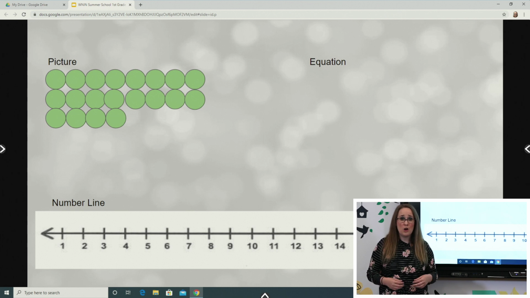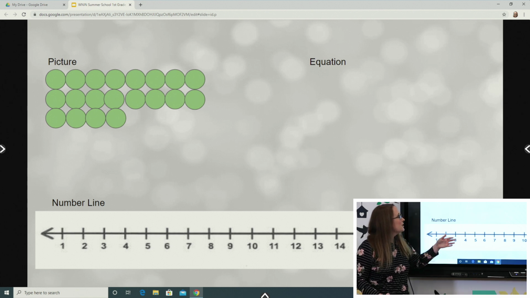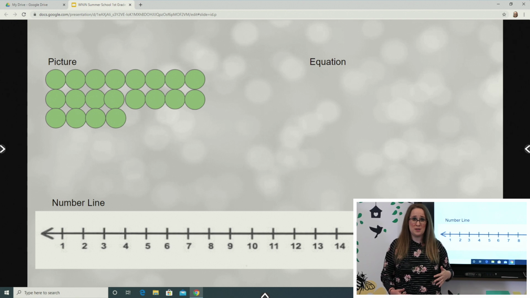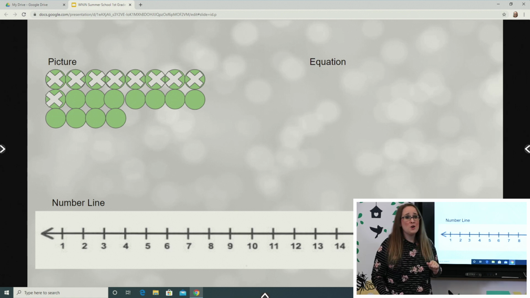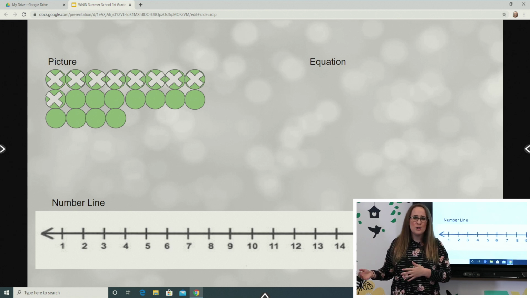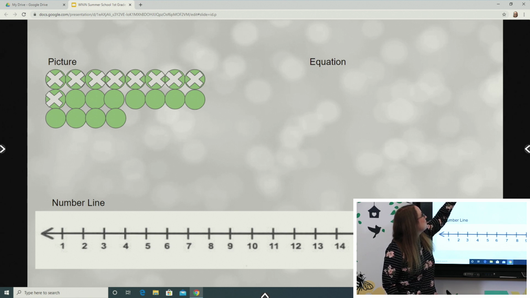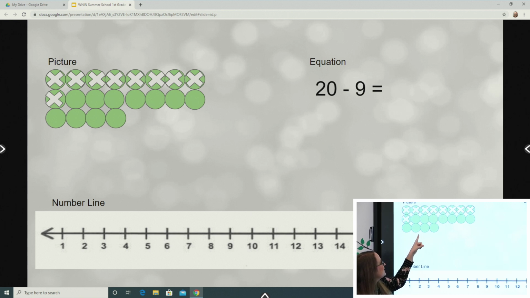Let's look at our circle drawing first. Again, we don't want to spend time drawing dollar bills because that's just going to take too long and take away from the story problem. So here I have 20 green circles to represent the money that Franklin went into the store with. I took away 9 of those circles because I know that that's what he had when he left the store. We're trying to figure out how much money he spent while he was there. Let's see how many circles are not crossed out. 1, 2, 3, 4, 5, 6, 7, 8, 9, 10, 11.